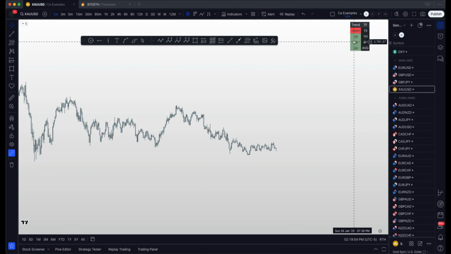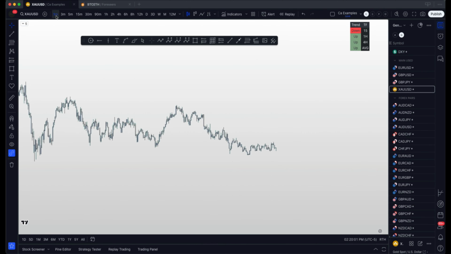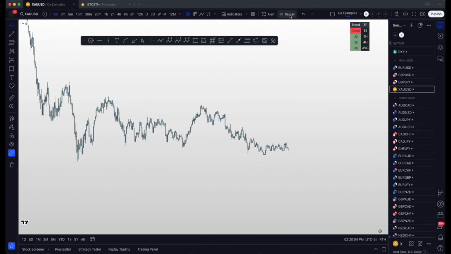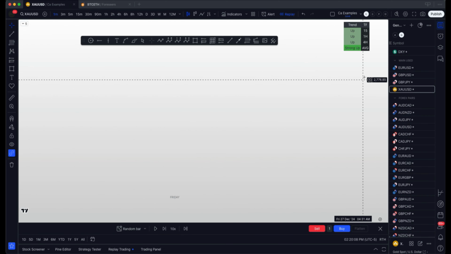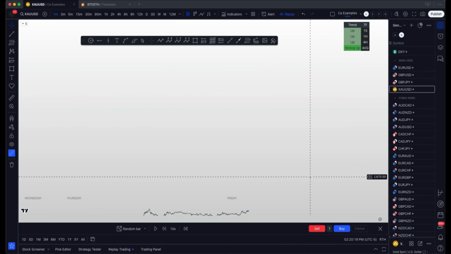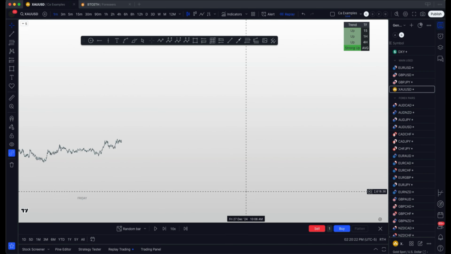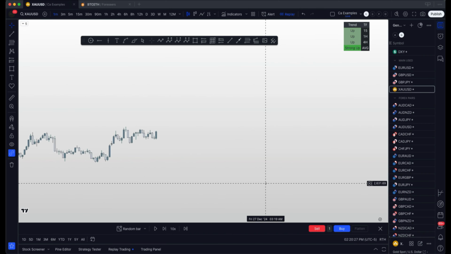Okay, so real quick, copy down these settings. Okay, real quick, and then we're going to be on the 1 minute. Again, bar replay, random bar. Now for this, you have to make sure they're all aligned, just because we're trading on such a quicker time frame. So you have to have them all lined up, all of them. Not a single one could be in the opposite direction. And again, kill zones very important.